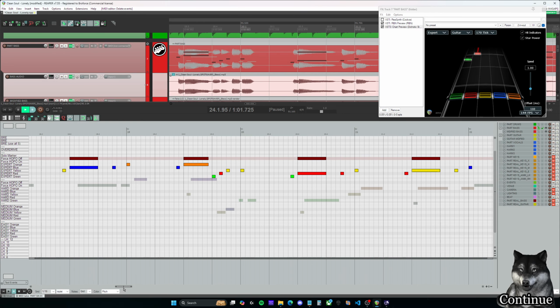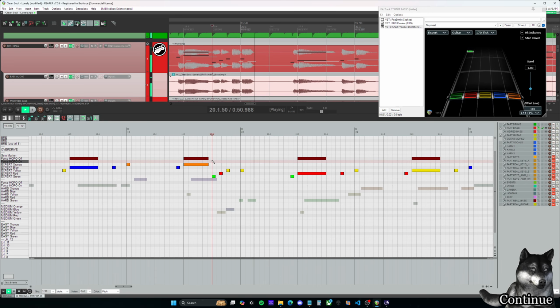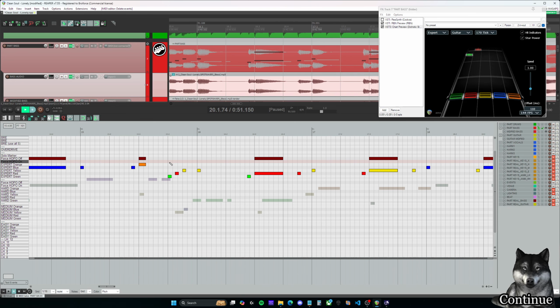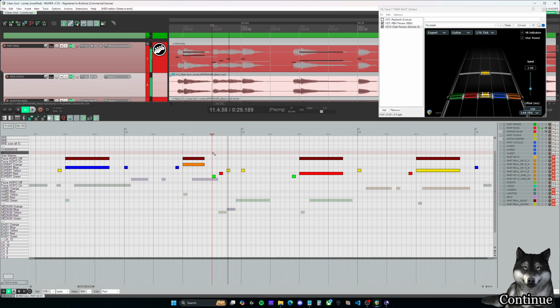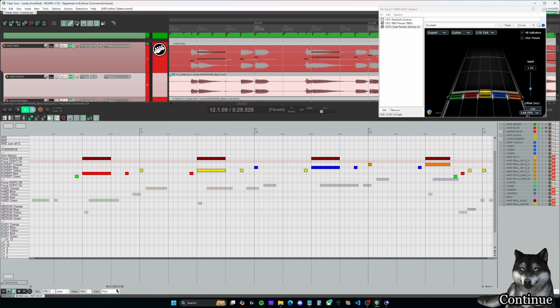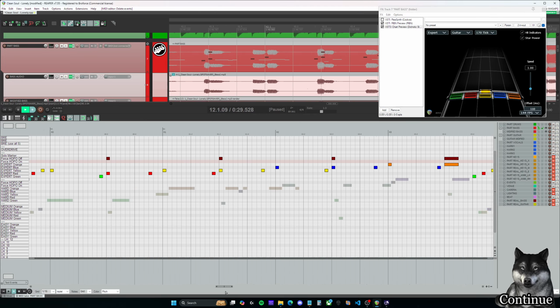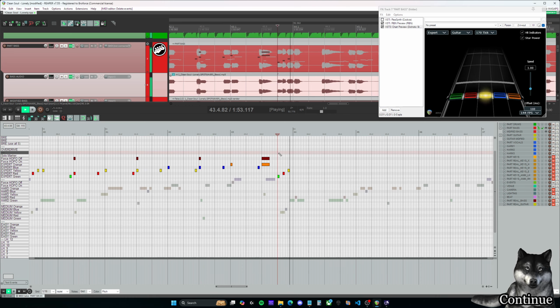Yep, don't want to overthink this. See, these ones are much faster. Yeah, this bassist just isn't as consistent as you usually see.